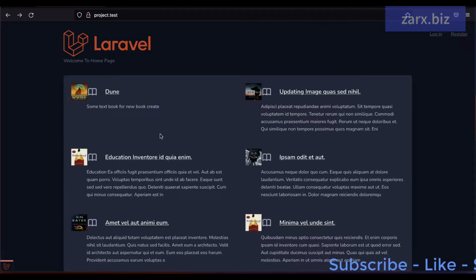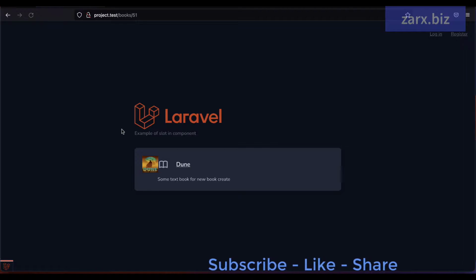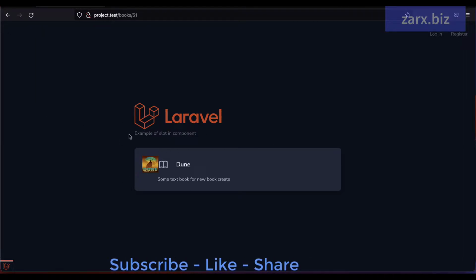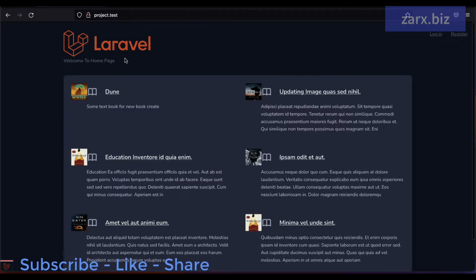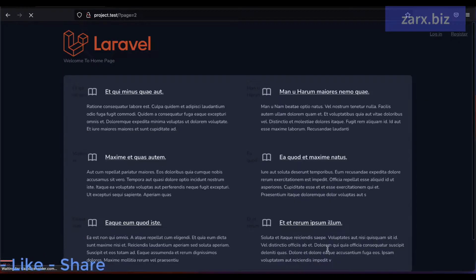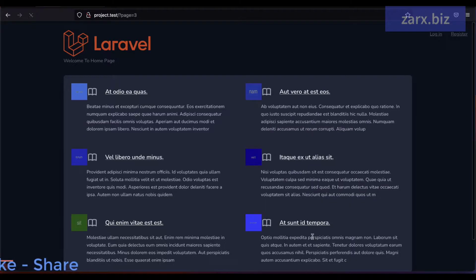We are going to create this book management system here. This is a small system for now. There are books. You click on each book, you get the detail of that book. And you see that we are getting different data based on the page; if I go to the home page, it's different here. We have a login system as well. Now here we have pagination too, and it's working just fine.